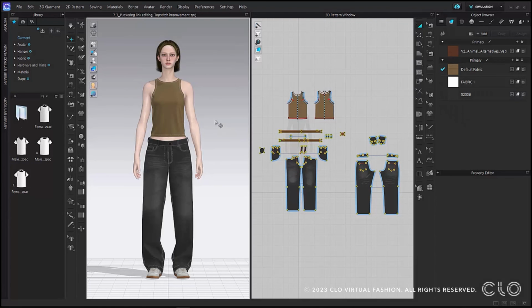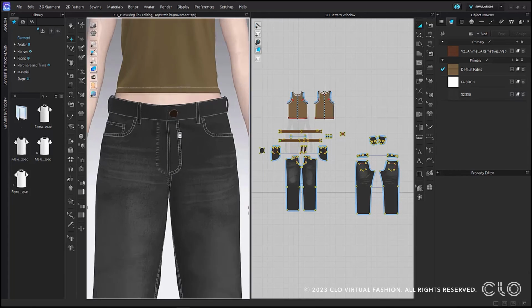We've also made a few improvements to puckering, and the first of these is that you're now able to remove symmetry from puckering, just like you're able to do with top stitching. So in previous versions, in order to have an asymmetric puckering detail, you did need to remove symmetry from your patterns. And of course, if you had any further pattern modification work required, this would be very inconvenient. But from 7.3, I'm pleased to tell you, you can now disable puckering symmetry just like you're already able to do with your top stitching.